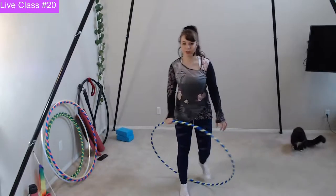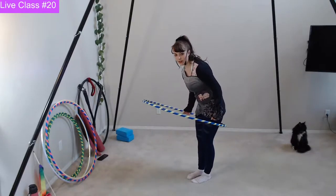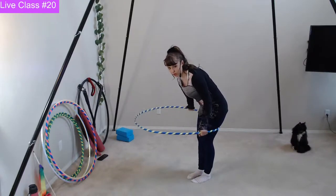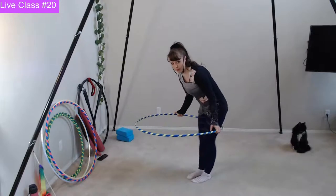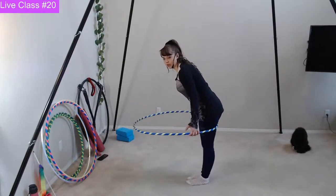And one more spin on your knees. You're gonna bring your hoop a little bit higher than your knee, a little bit lower than your bum. Hold parallel to the floor. You push your hoop and you're gonna bend and straighten, like this, or bring your heels up and down.